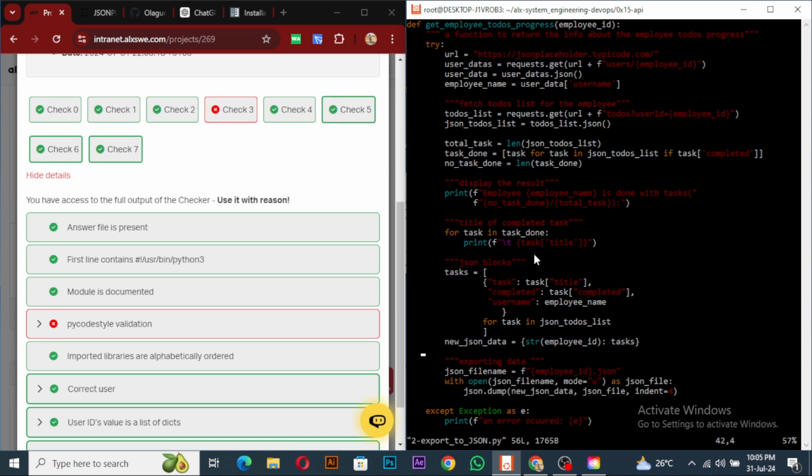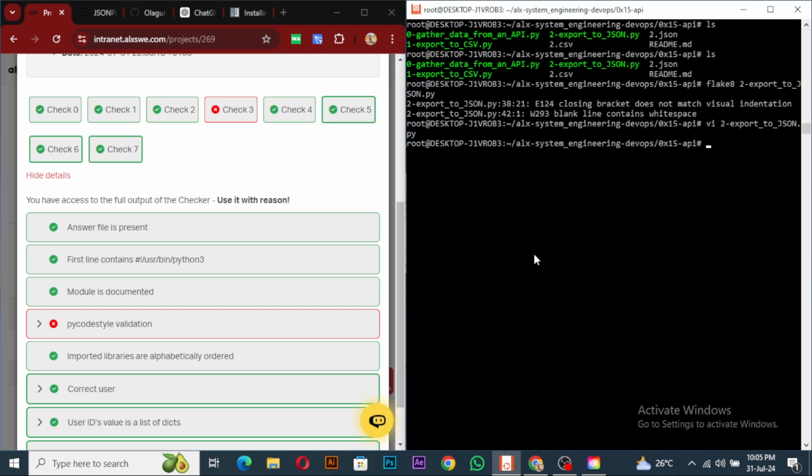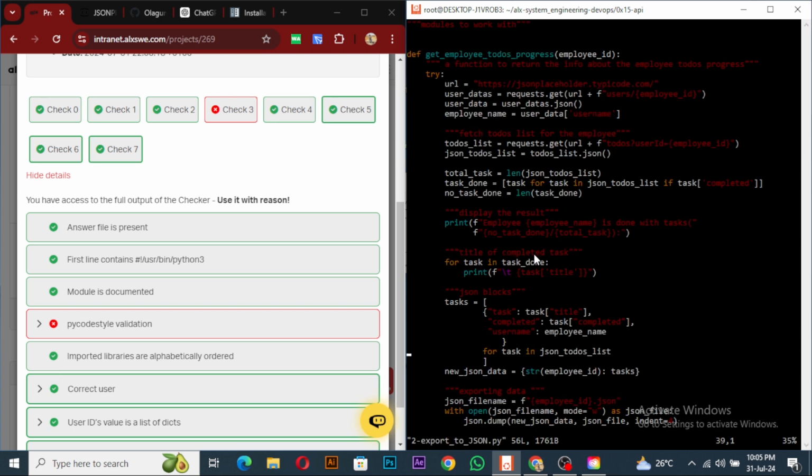This E302, and then I think there's okay. I've taken care of that, and then the next one is E302 and E501. Closing braces does not match 38 21. So let's go to 38 21.